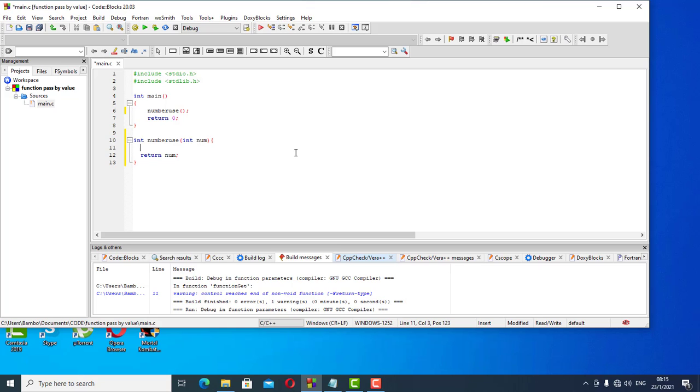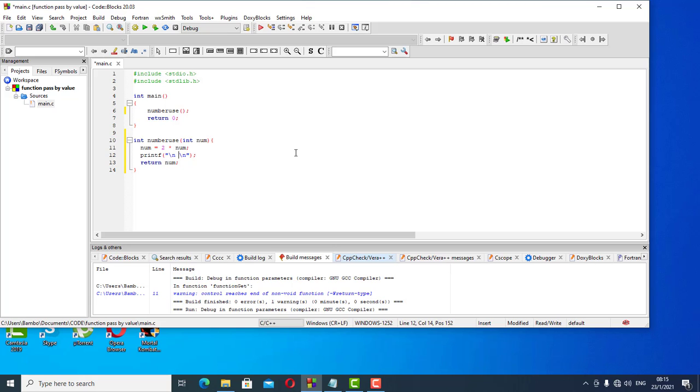So I'll then say num is equal to 2 multiplied by num, like that, and then I have a printf to give me the value that I want. So I'll simply put 2 new line aspects.